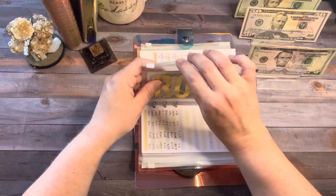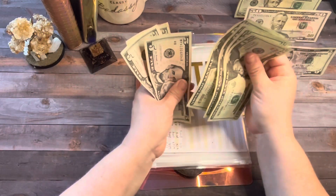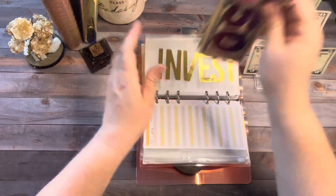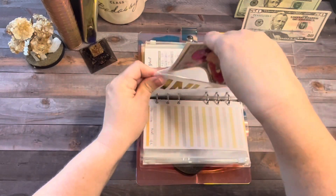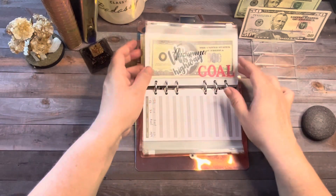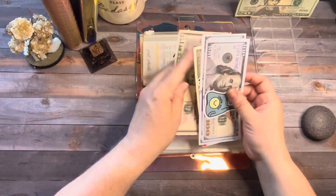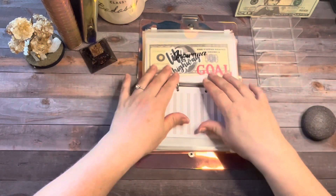My Roth IRA is getting five dollars today — now has $95. Five more dollars and I will make a deposit to the Roth IRA and put a placeholder in there. Investments is getting five dollars — $50 already invested, now $40. Insurance is getting $50 today — insurance now has $850, coming right along because I have to pay in September.